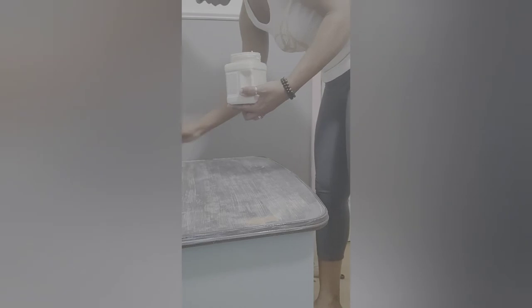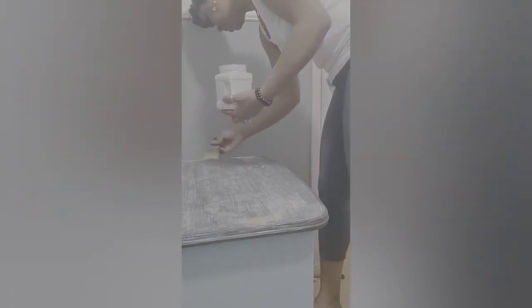And just to be on the safe side, this is exactly what I'm doing, because I keep changing my mind, and then once I finally make up my mind, I definitely don't want to have problems later. So better safe than sorry. Now the Dixie Belle Boss looks like it's going to go on a little milky, but it dries clear.